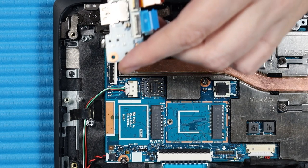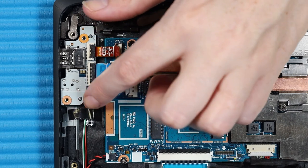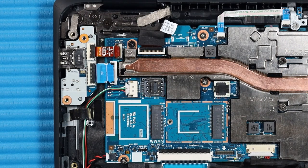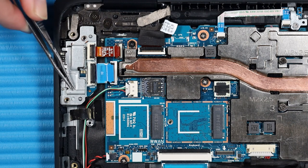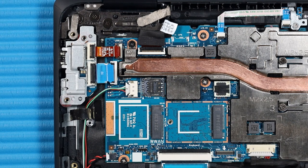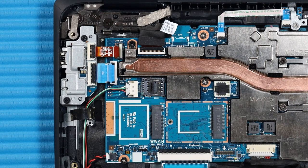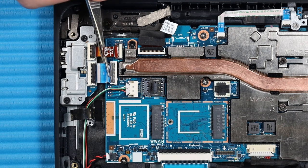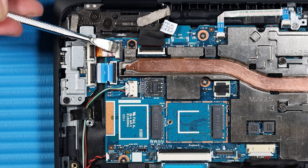Replacement: Carefully toe the external connectors on the audio board into the cutouts in the top cover and lower the audio board into the top cover. Use the alignment pins to move the audio board bracket into position. Replace the two P1 Phillips-head screws that secure the audio board to the top cover. Reconnect the USB ribbon cable and audio ribbon cable to their connectors on the system board and press the locking bars down to lock the cables into place.